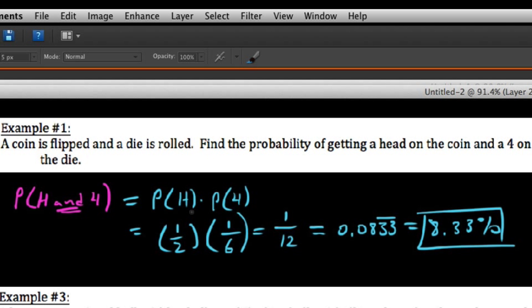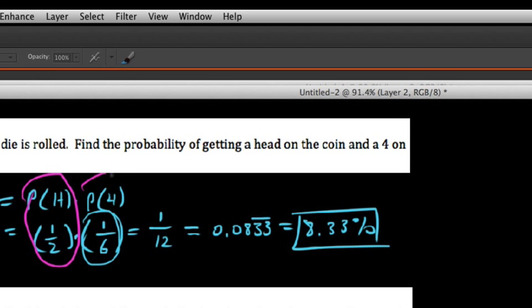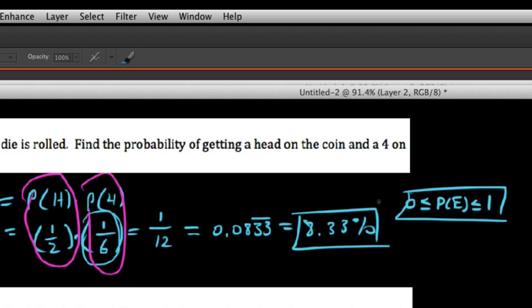You'll notice that flipping a coin is not that hard to flip a head—it's like a one in two chance. And rolling a die, it's not that hard to get a four—you've got a one in six chance. But to do these things in order, to flip a heads on your coin and then immediately afterwards roll a four? You'll see that the more things you have to satisfy, the more things you do in sequence, the harder this becomes. That's why multiplication really makes sense as an operator here because all probabilities occur between 0 and 1. We're going to be multiplying a bunch of probabilities together, and every time you multiply proper fractions together, they get smaller. So the more things you try to do in sequence, each one of these probabilities we multiply reduces the probability of that occurring because it's harder to do.